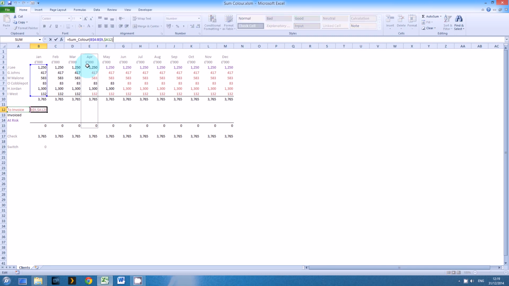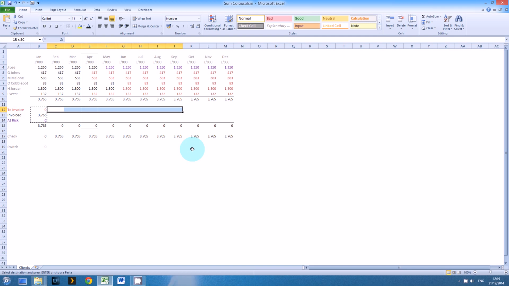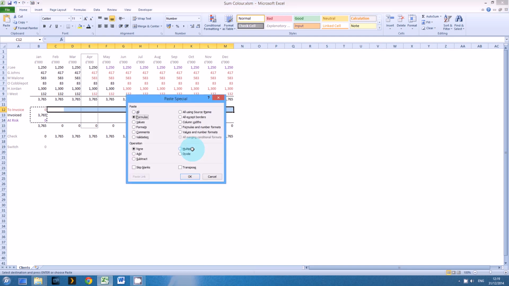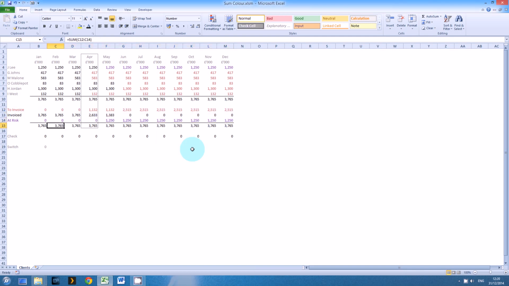One extra bit. Now I've added a cell down here which I've called switch, and the reason for that will become apparent very soon. Let's copy all of those formulas across, and there we are. Look, it's quite nice.